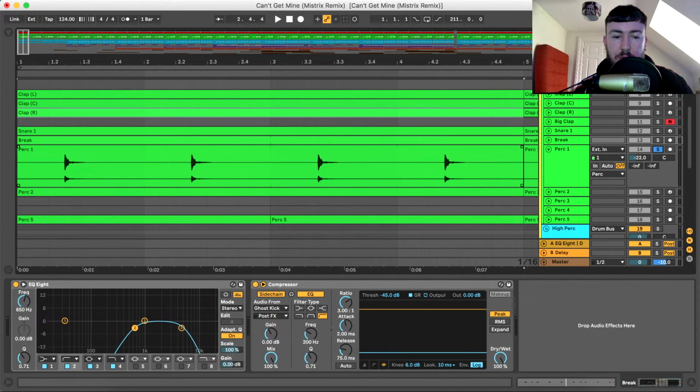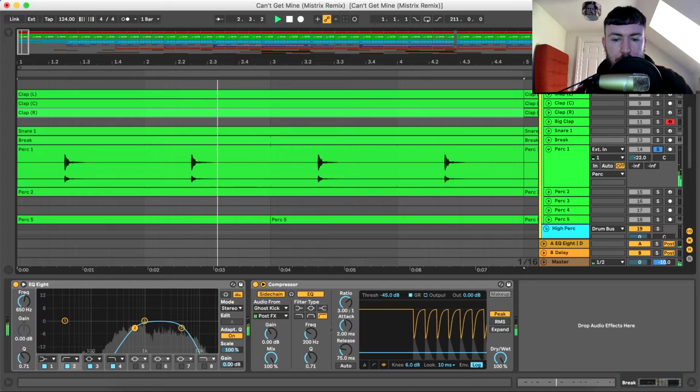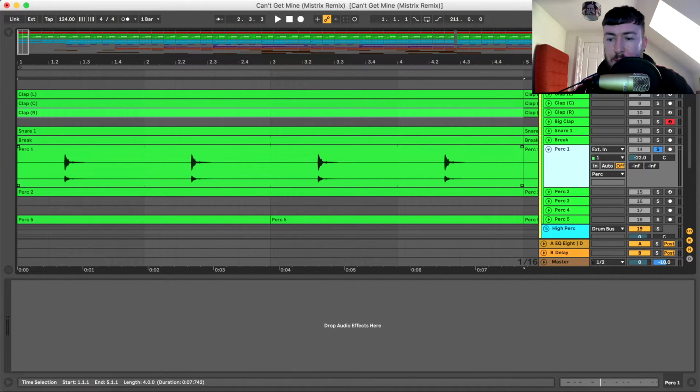Then we have the first percussion sound. I remember this was in a top loop or something like that, and I just liked the one percussion out of it. So instead of sampling it, I went in and tweaked the volume control and came out with this. You can see there on the waveform it's panned more to the left, and I did want to pan it to the left anyway, so I just left it the way it was.